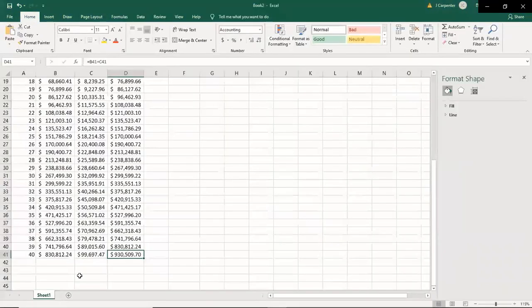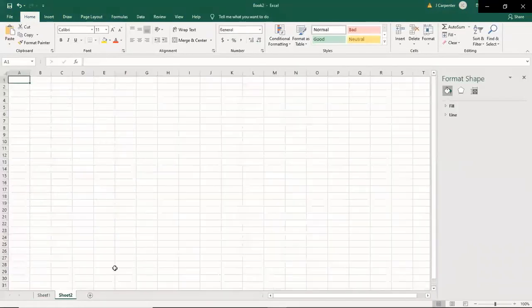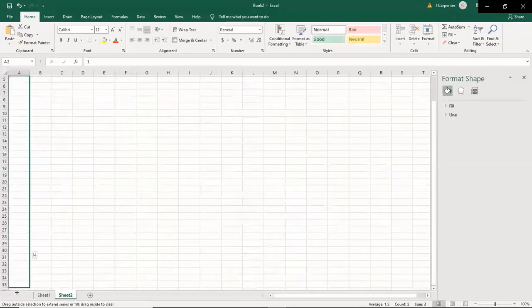So I'm just going to go to Excel. I'm going to make a new sheet so I don't have to erase anything. And we're going to have our year, our starting balance, our interest, and our ending balance. And we're going to years 35. So I'll type 1 and 2, highlight both, drag them down to row 36.